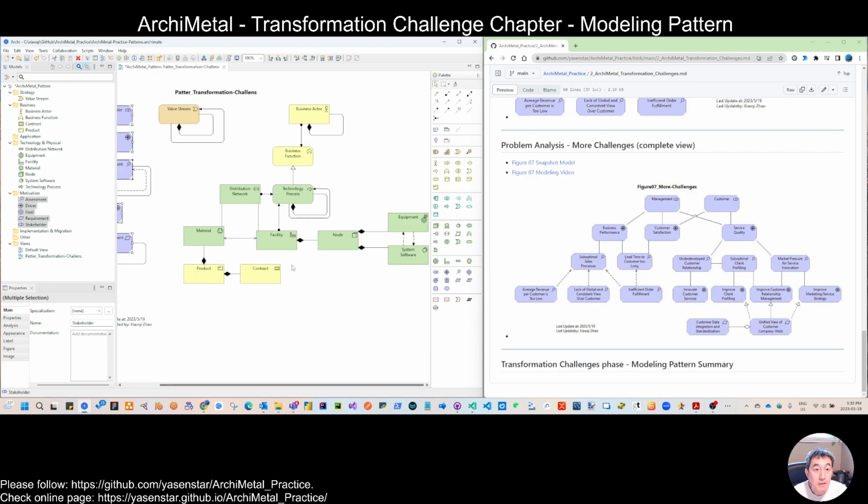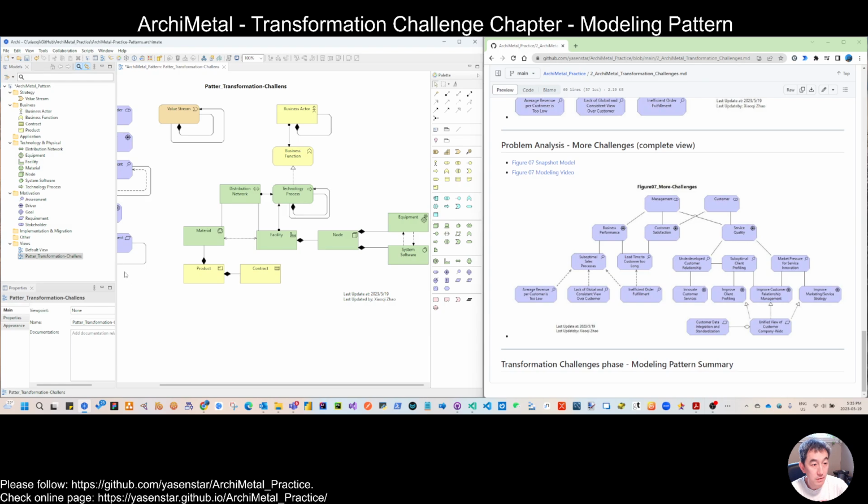So that is the way. We can use this to keep working continuously, and then add more and more new patterns. So I keep adding those pattern summaries here, and you can refer to this ArchiMate pattern file to get some ideas for those.